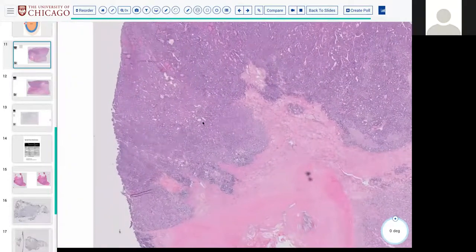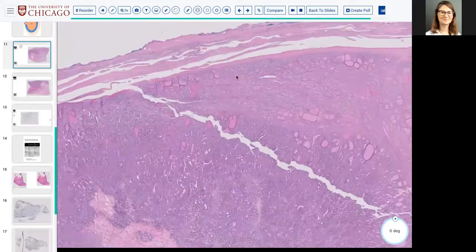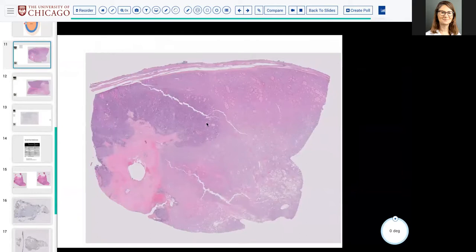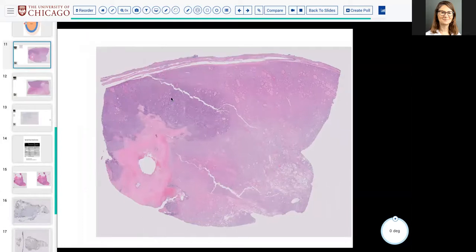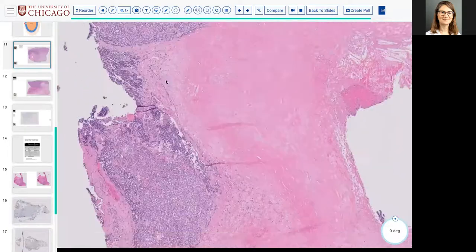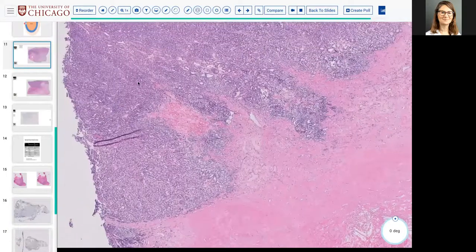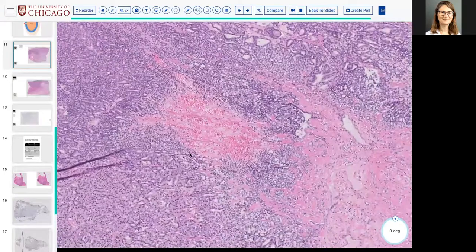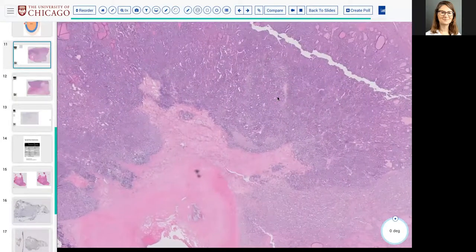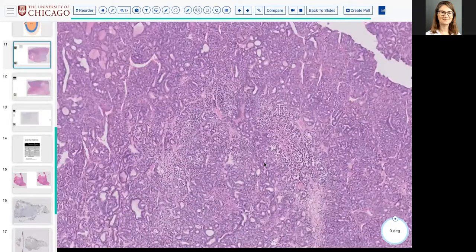So if you do not believe that this is invasive based on the sections that you already have, I mean, obviously you don't have just one section of tumor, you're gonna have many, but please don't ignore this. If you do not think that there's invasion, go back and submit more, find the invasion. And if you don't see the invasion at all, I would argue that you should still be very worried about this, because solid growth with tumor necrosis is not something that you should see in indolent behaving neoplasms, okay? So if you did convince yourself that there was invasion in this patient, then what's your diagnosis?